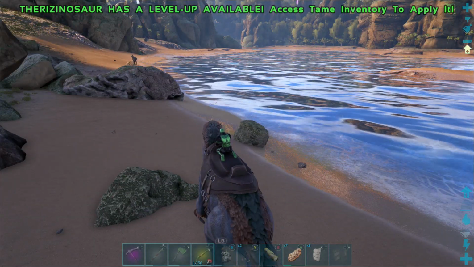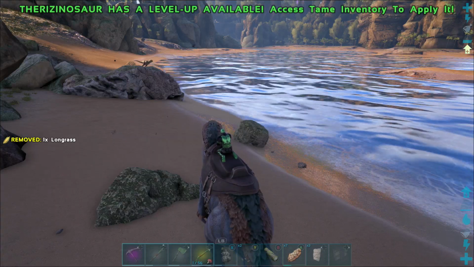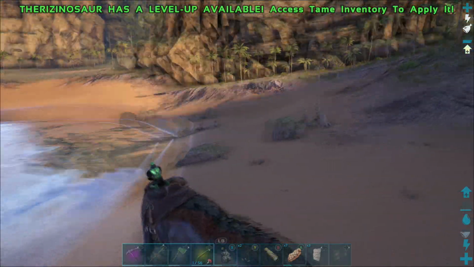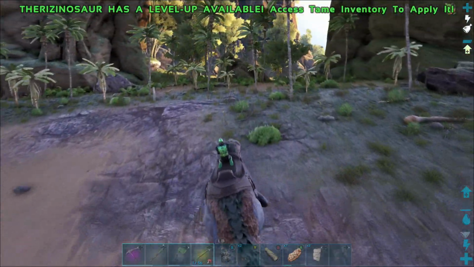Especially being that this is a ground dino. It's one thing if it's a flyer and stuff doesn't aggro on it, or does aggro on it, that's fine. You can just hop up in the air and fly away. But, yeah, this thing is pretty badass.